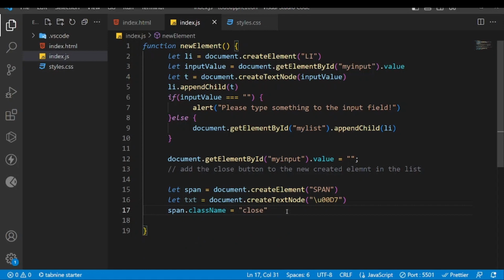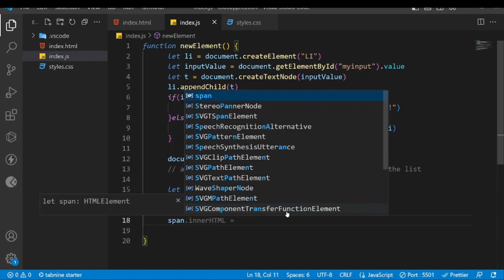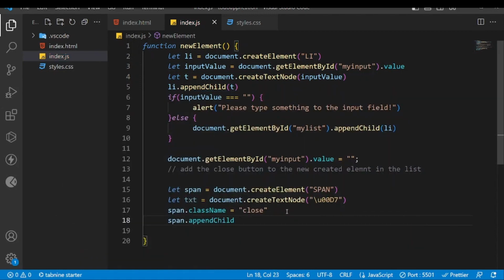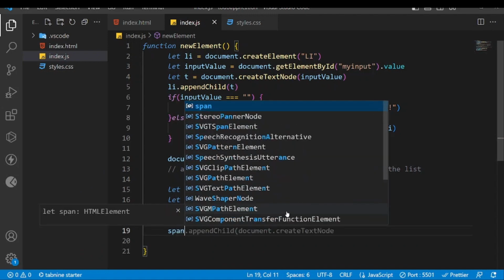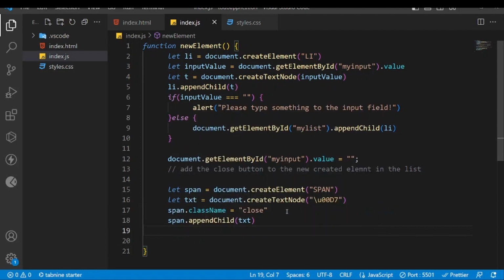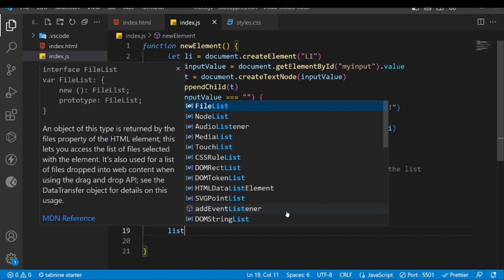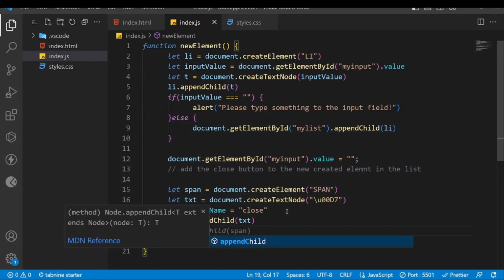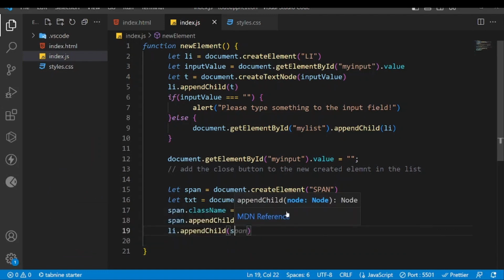Then the next thing is span dot appendChild, and this one is the text. Then li, not span but li, the li dot appendChild, then we say span.